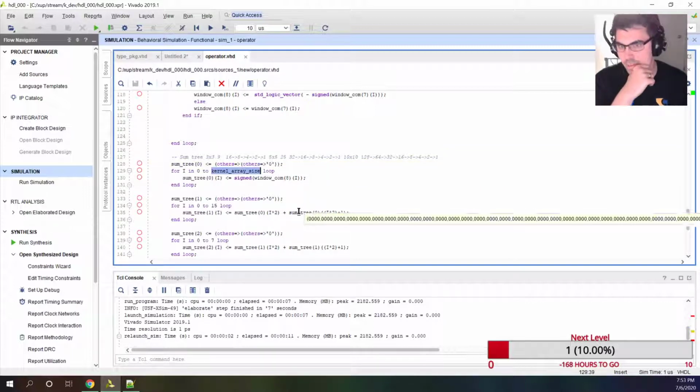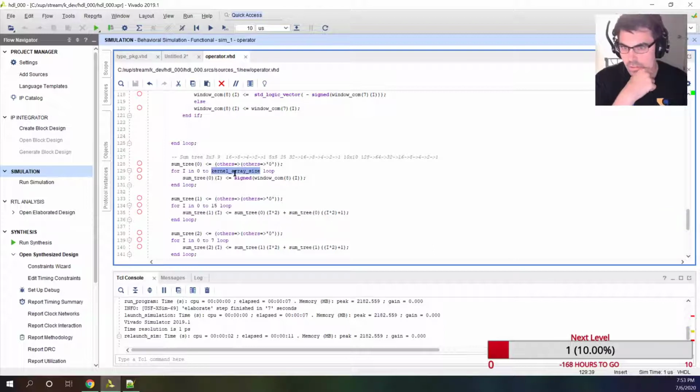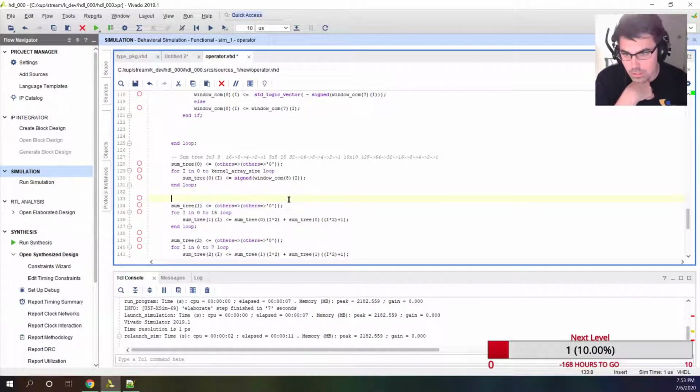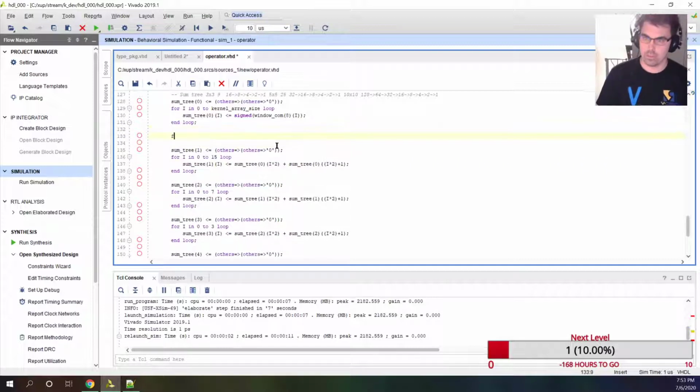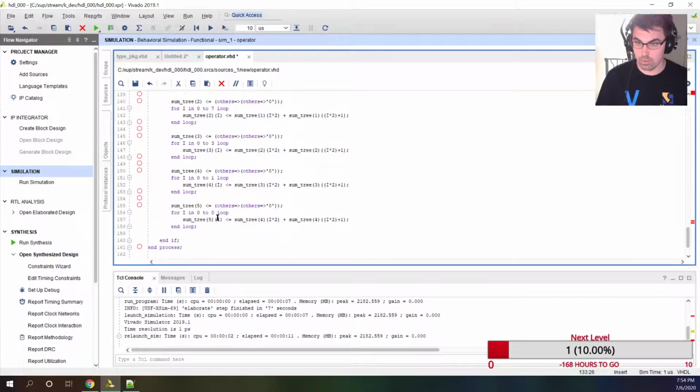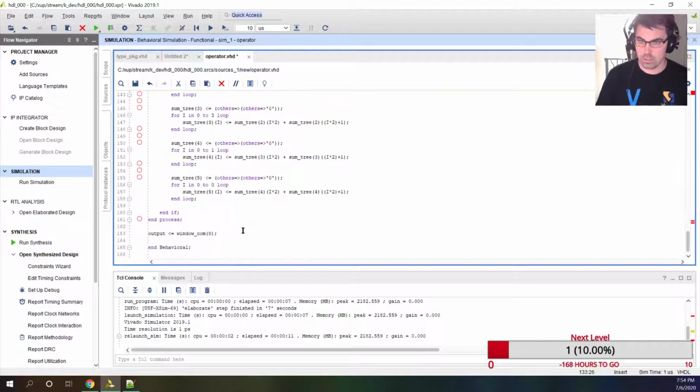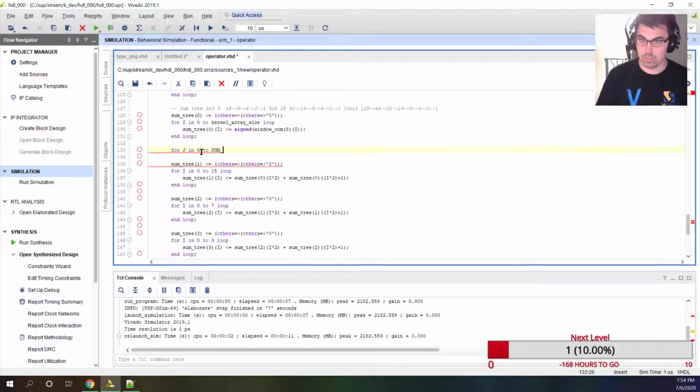Kernel array size. And so we want to do a for loop from here. Okay, so we want to do a for loop of I of j in 0 to some. This is 1, 2, 3, 4, 5. 1, 2, 3, 4, 5.